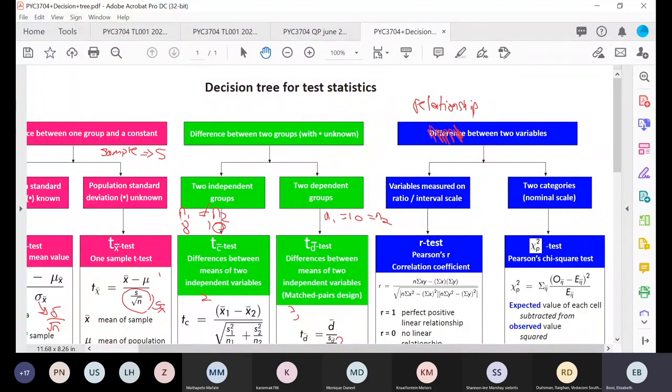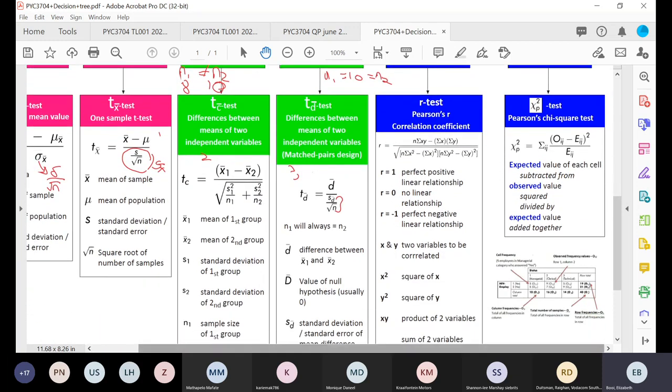Okay, so if it's a numerical variable, we use R, the coefficient of correlation, or the correlation coefficient. If it is categorical variables, which are categories or labels, like your nominal scales or ordinal scales, then we use chi-squared, or they call it Pearson chi-squared. With chi-squared, we use the formula: the sum of your observed value minus your expected value, squared, divided by your expected value. And I can show you how to calculate those expected values.